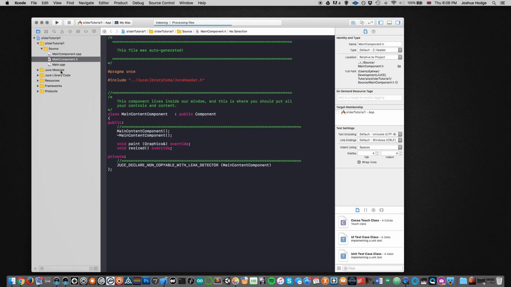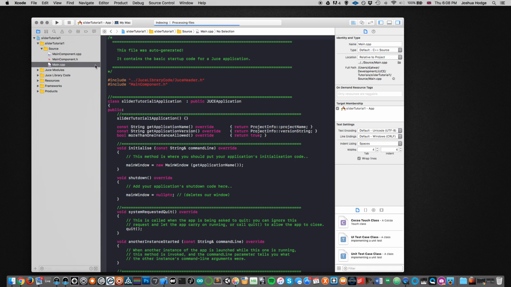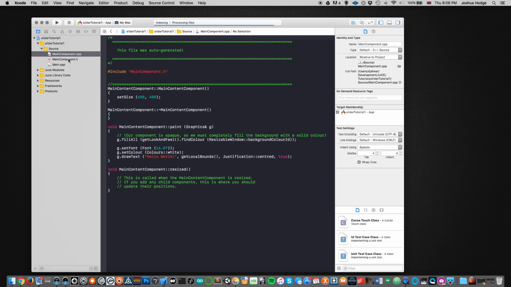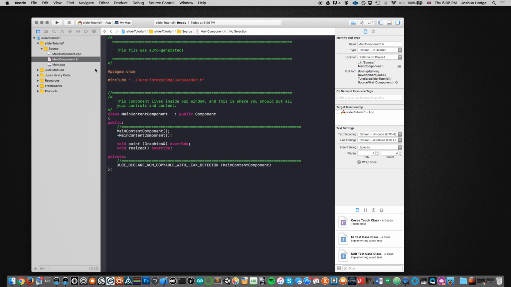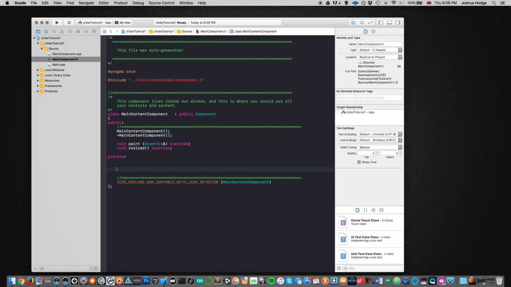So here we have our main.cpp, which just gives us our basic Juce functionality, and then our main component, which manages our GUI. Okay, so here we're just going to create a couple sliders. Okay, and we're going to be doing that using the slider class.